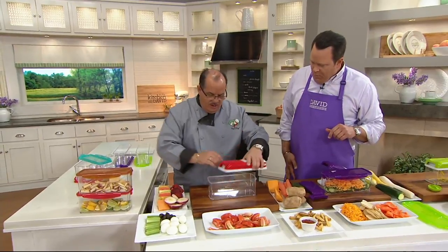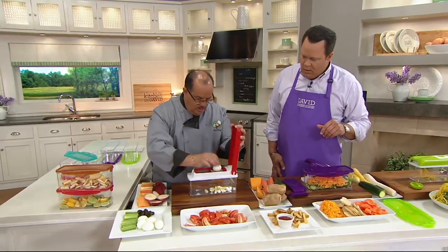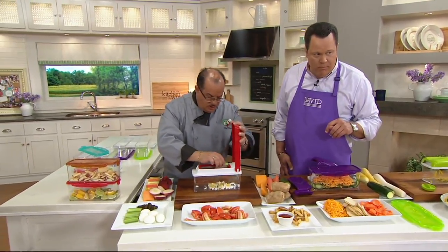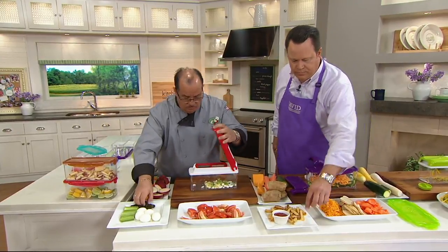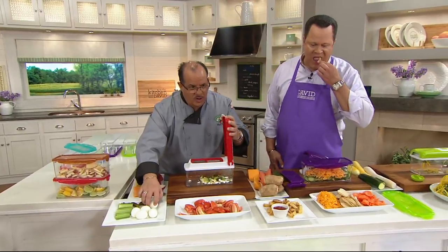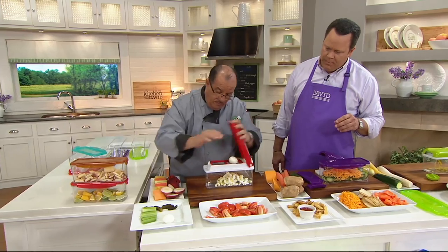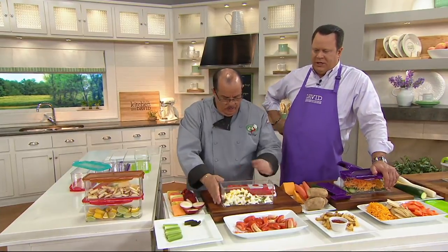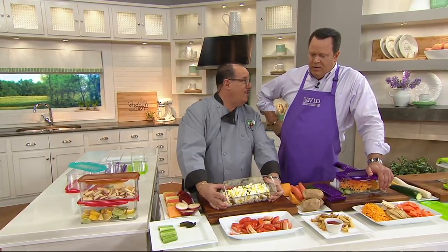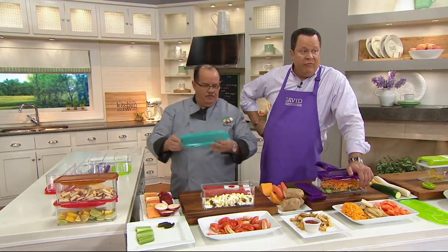Let's do a quick egg salad. Put the egg on, press. Now I'll do celery — a little more fiber, so use two hands and press down to the bottom. You can't hurt the machine, so don't be afraid to bang on it. Quick egg salad, or tuna salad — you can do cooked meats like chicken, turkey, or shrimp for shrimp salad. Add some gherkins — baby pickles — give it a shake. A little mayo, some Dijon mustard in there. Nice.